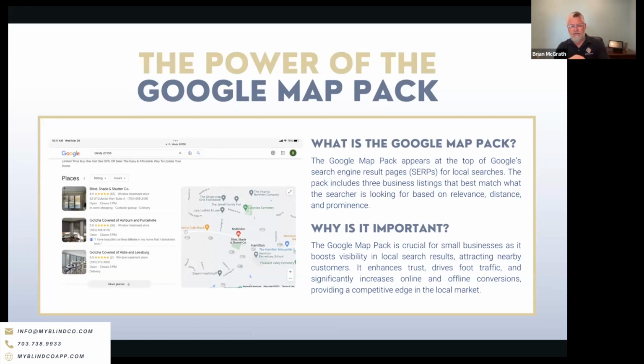They go to the locals because they know for something like this, where they've got someone coming in their house, they want someone who's not a big corporate-owned monolith. They don't want the Home Depot or the Lowe's guy coming in because they know they're never going to see him or her again. So they try to find the mom and pop or the local business and get the best match. They're searching based on relevance, and if you're prominent on the first page in position 1, 2, or 3, you're getting a call.